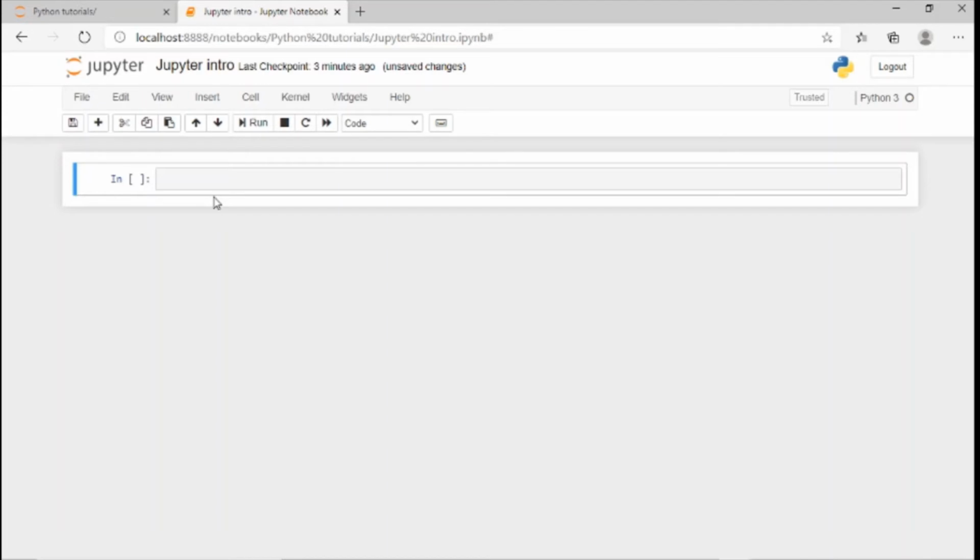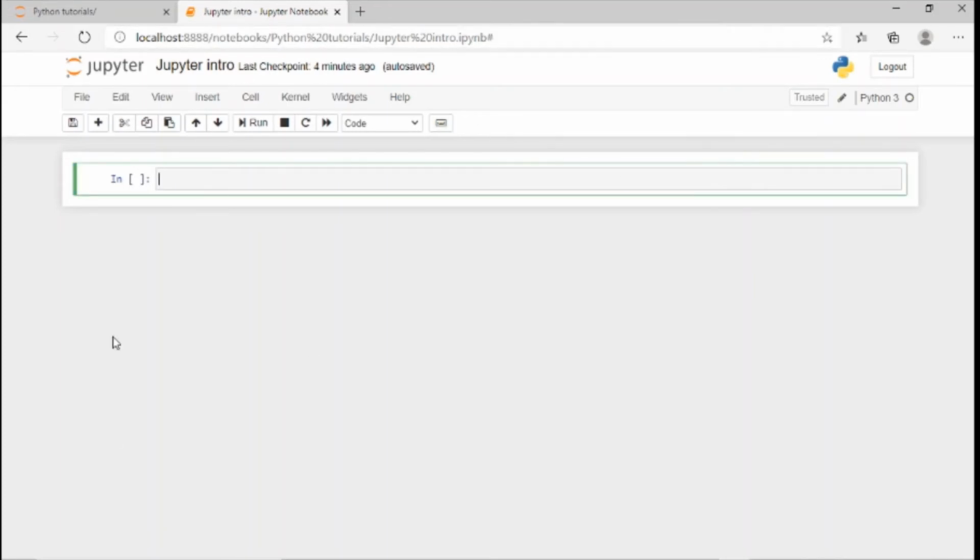And how do you know whether you're in command mode or edit mode? As I already mentioned, the green or blue rectangle represents which mode you are in. But if you want more details, when you are in edit mode, you'll see this little pencil icon here, which shows that you're in edit mode. When you're in command mode, the pencil disappears. If you want to enter edit mode from command mode, you need to hit enter, or you can just click on the cell, and you will be in edit mode.